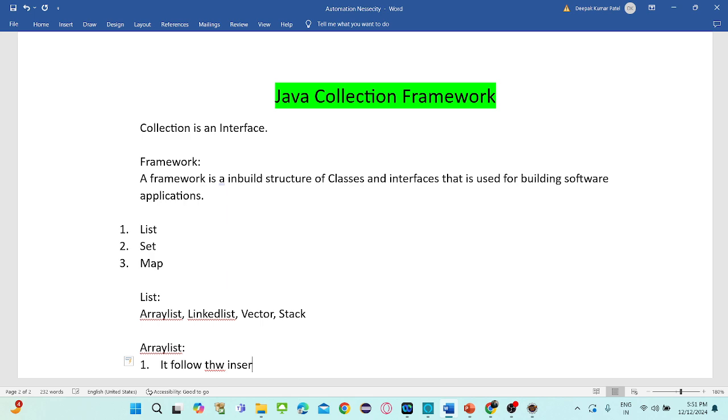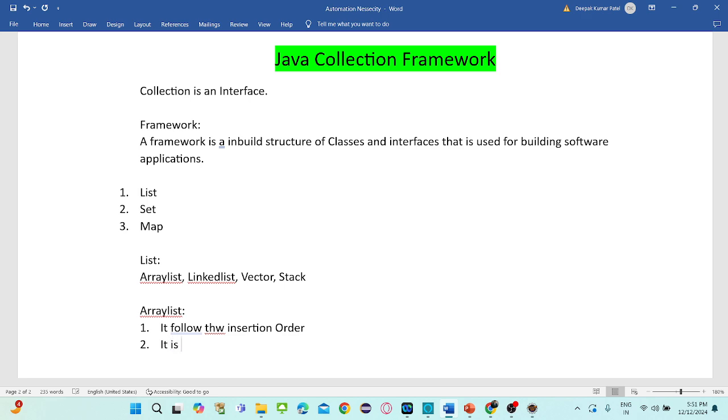The second point is it is non-synchronized. Then it allows duplicate values.